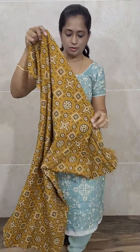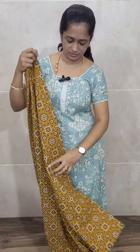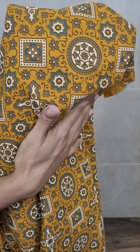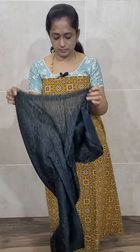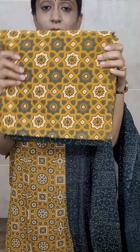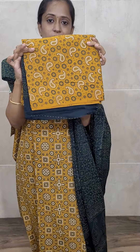The next color is the opposite combination — an all-over mustard color top with a green color combination for the dupatta and bottom. This is a comfortable item; the fabric is not transparent at all and is quite thick. The outlining will also be very good. You will be getting a green color dupatta and a green color bottom. Priced only at 890 with free shipping. Whichever pattern you want, you can take a screenshot and ping us on WhatsApp, or order directly from the website.